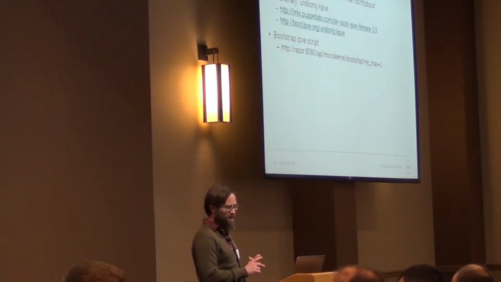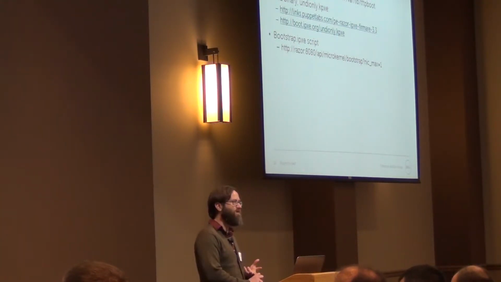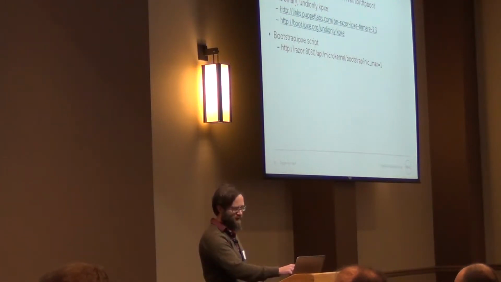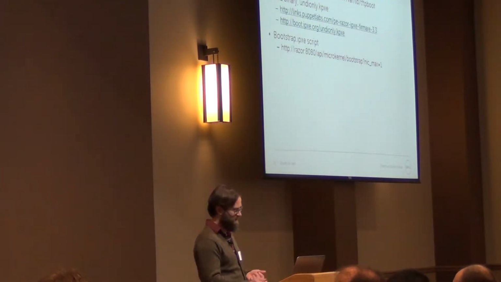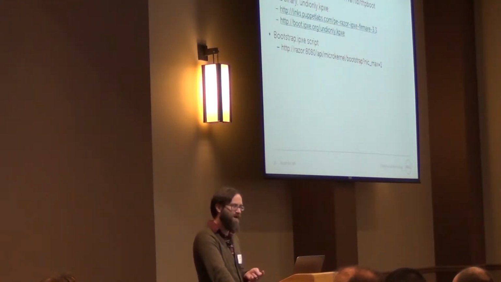I talked about the UNDI only, which is the iPixie client, and I talked about the Bootstrap file. So you have to get those installed on your TFTP server. If you're using DNS Mask, the default location will be /var/lib/tftpboot. You can download the iPixie binary. Puppet Labs guys have a link to it, and the second link is to the iPixie site. I have no idea how they do versioning. It's very obscure. So if you go to the iPixie site, I don't know what version you get, or if it matters really.